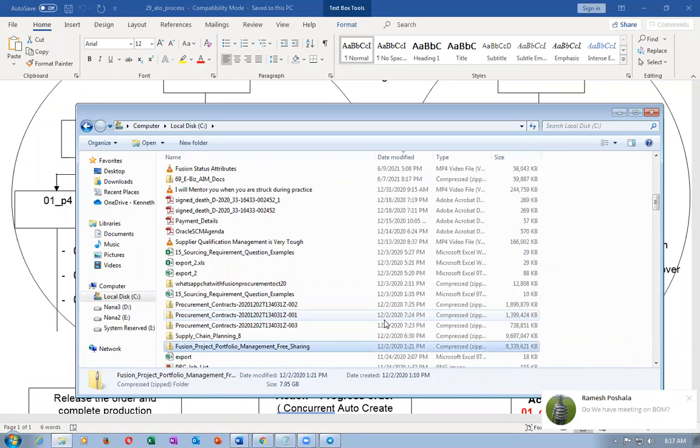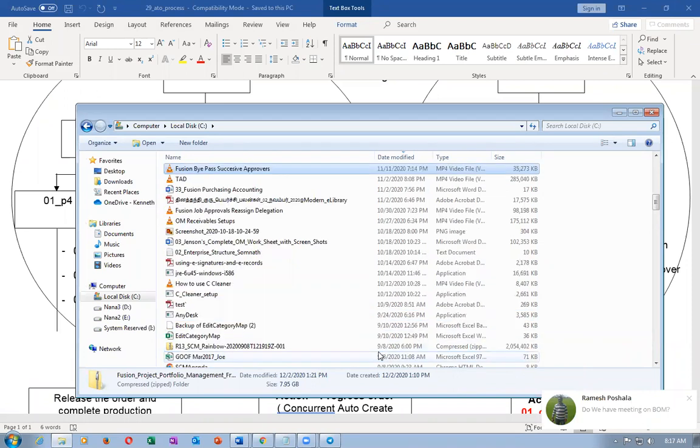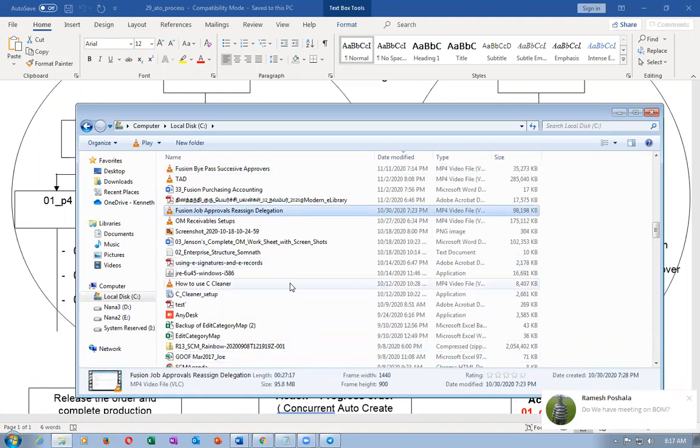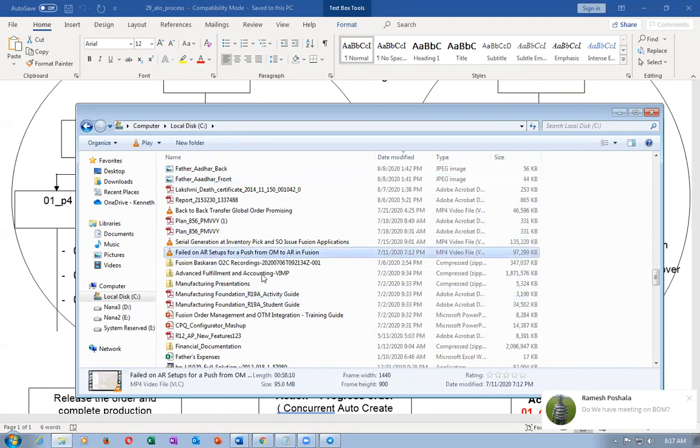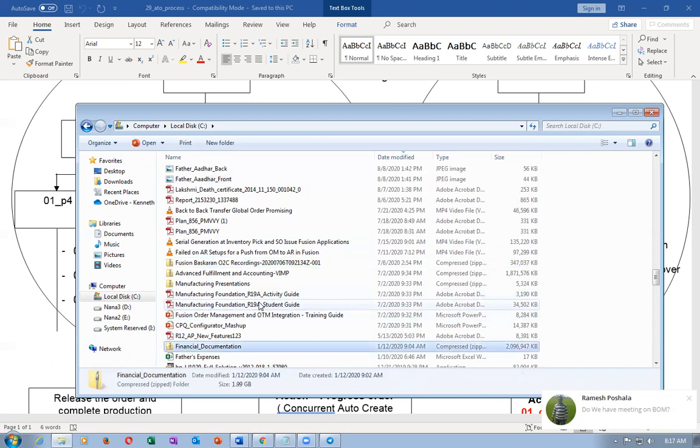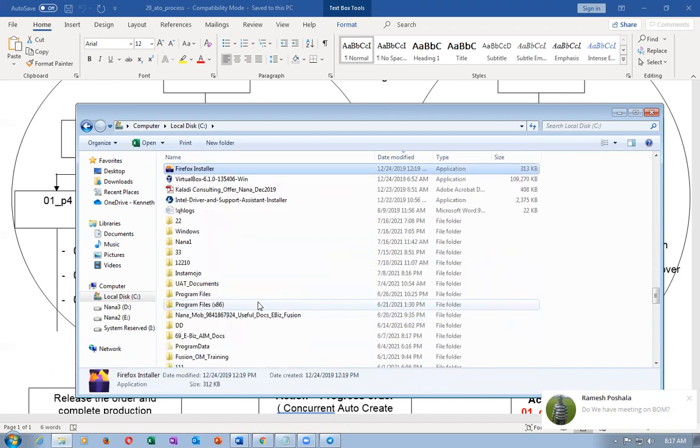Sir Kapil asks, what is the PTO? PTO is not the same actually. We can only demonstrate in an EBS environment here, and ATO is not working at all. I don't know what exactly the problem is. One second. He has asked for the kit item now. Let me go there and see this.